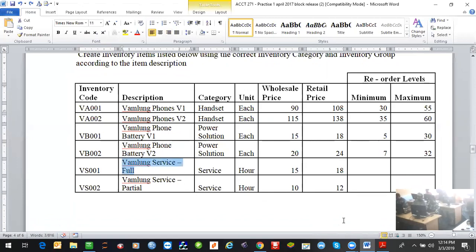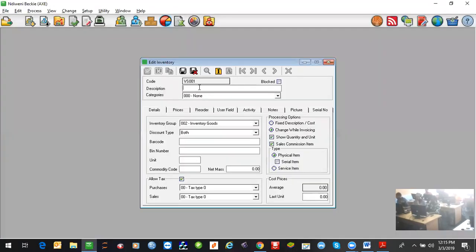That's a full service. Vamlang service full. Category, it's what?